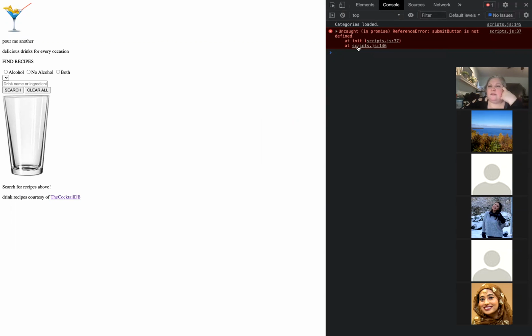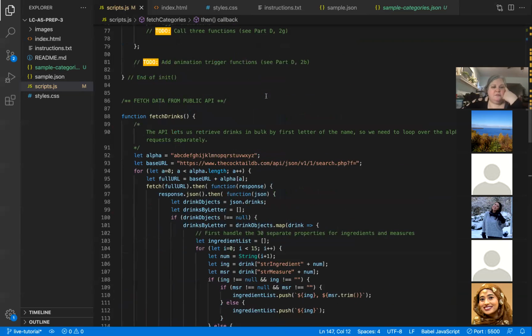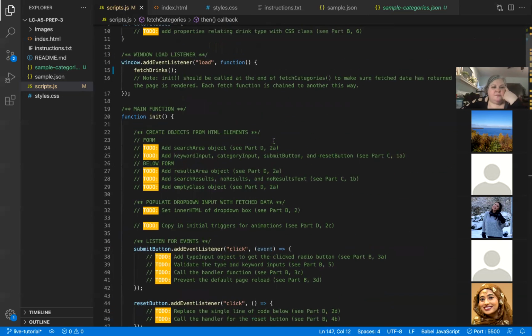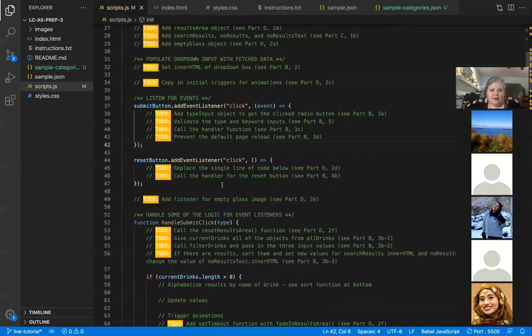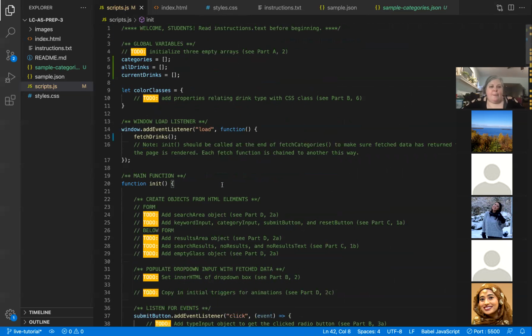this is, so good, no, it's not defined. Let's see, line 37, where is it calling that? Line 37, something I must not have. Oh yeah, I'm trying to call an event listener on a button that doesn't exist yet. Okay, that's to be expected. I was trying to kind of frame this thing out to make it a little easier for everybody to see what's where. And actually, speaking of seeing what's where, why don't I talk about how I structured this a little bit?